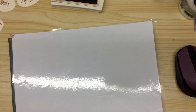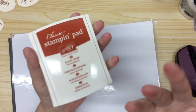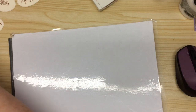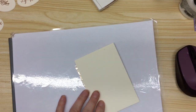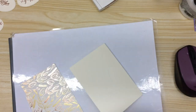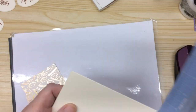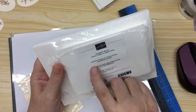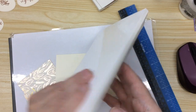Now then, what I've done now, let me shut this ink. So last time I had this ink out, I put it all over my cards. Right, I'm using the little note cards that Stampin' Up sell. It comes in a pack of 10, I think, of the Whisper White note cards and envelopes. I can't remember how many's in here now.